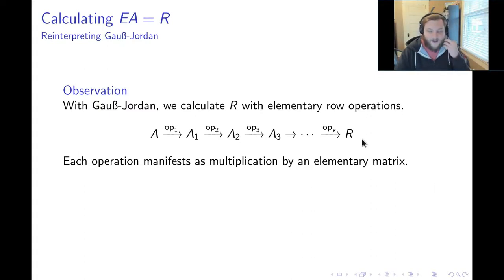So, what are we really doing? If, on one hand, you can think of elementary row operations as getting you a sequence of matrices until you terminate at the reduced row echelon form. But elementary matrices allow you to view this as an equation. Let's say you start with the matrix A. When you do your first elementary row operation, that's the same thing as multiplying by your first elementary matrix. Then you do your second elementary row operation. That's the same thing as then multiplying by your second elementary matrix. Then you do your third operation. That's the same as multiplying by your third elementary matrix. And you keep multiplying by these elementary matrices until you've reached your last elementary row operation. When all is said and done, this entire product should end up equaling the reduced row echelon form of A.